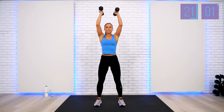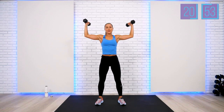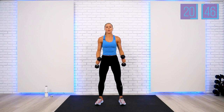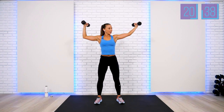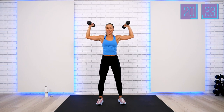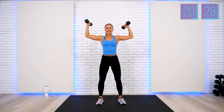We're taking back. All right, guys, we're holding for eight. Open up and hold. I count. We have four counts to go. Four, guys. Three, two, take it back. This is the last one here. We're gonna come back. We're going to hold and continue to work in isometric contraction. Keep working with me. One, two, three, guys. Four, excellent. Five, six, seven.